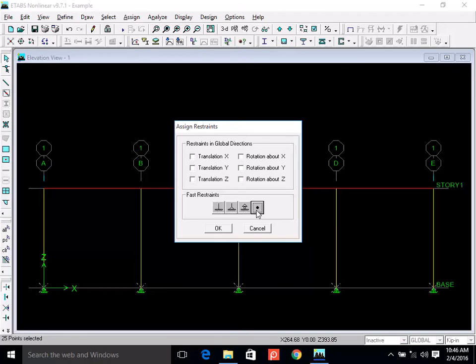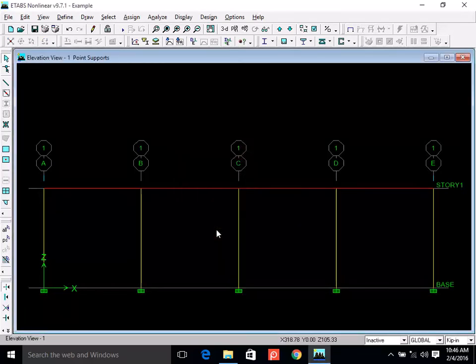It's like a flying object. All the 6 degrees are free, right? So these are two extremes, fix and pin. So we will hit fix, and when I press OK, you will see that this symbol will change. Right now it is a triangle. It will change to something else for all of them.